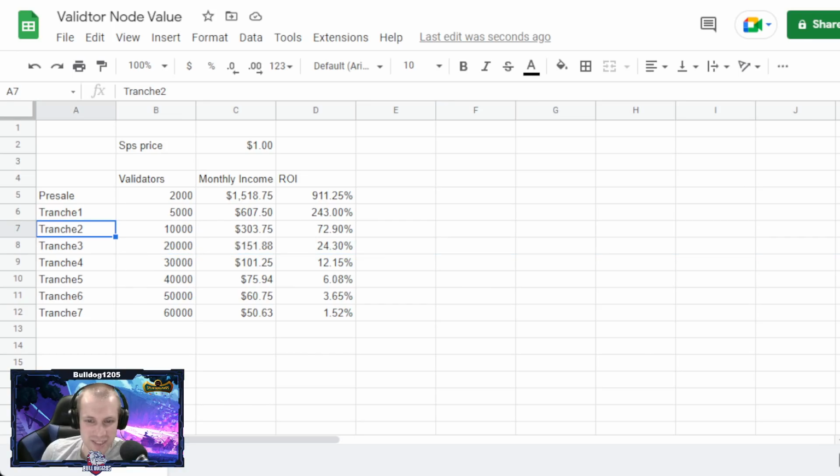So we're going to be selling through those. We're going to be burning tons of SPS. And the more you sell, the more SPS you have to burn, so that increases the price of SPS.